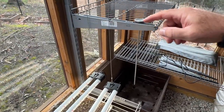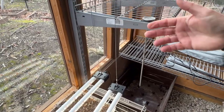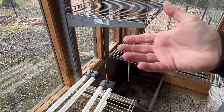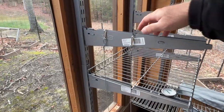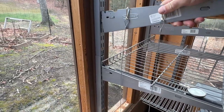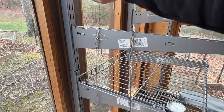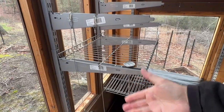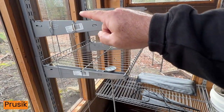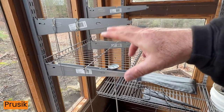But here's my issue. I want to be able to raise and lower these grow lights anytime I want to, raise them up, water, put them back down as the lettuce starts growing to be able to pull them up. Right now, the only way that I can do it is pull these out, raise it up, raise it up, raise it up. And I don't want to do that because I am bound by whatever these measurements are. I may need to raise one end up while the other one's a little bit lower to keep it as close to the plants as possible. So I'm going to be putting a piece of paracord in here, tying a Prusik, and that's what we're going to be looking at.